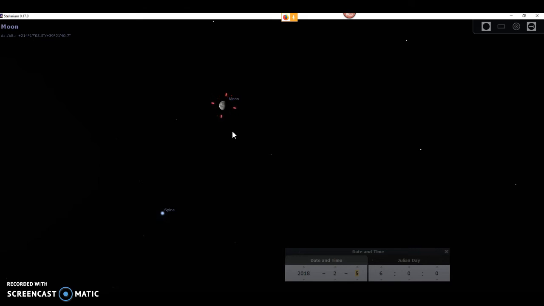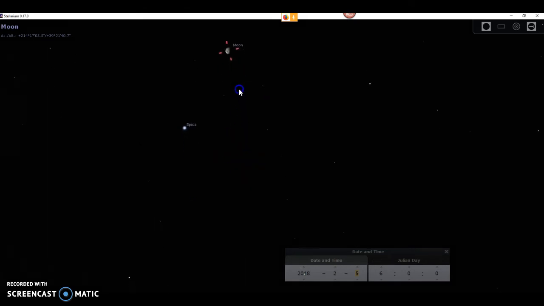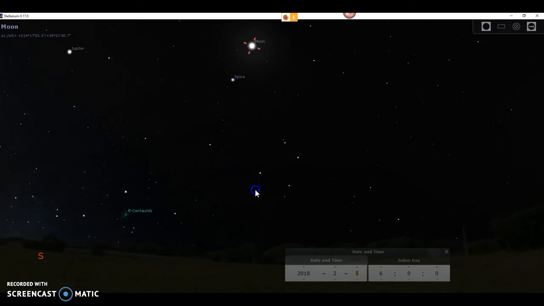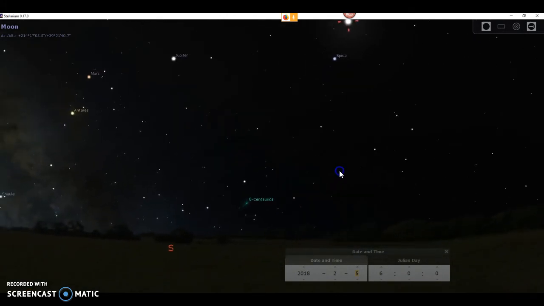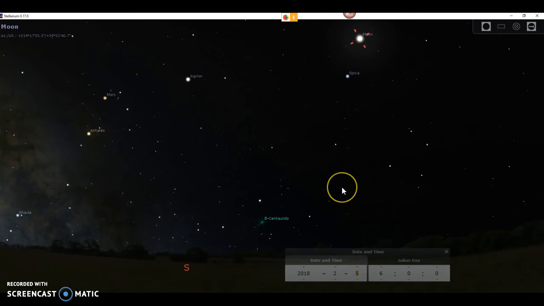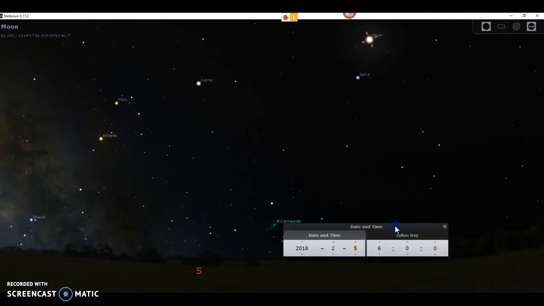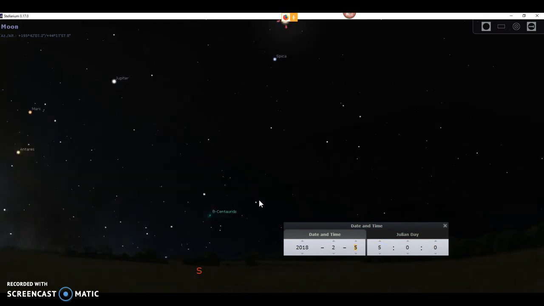And then we're going to figure out, well, what time did it rise? Well, since we know the moon rises in the east just like the sun, and since it's past the south, the midway point, we know that it's been up for several hours. So the easiest way to do this is just to go ahead and take our time and adjust that to go backwards. In order to do that, we have two choices. We can either just click the down arrows here under our hours, or we can use control and minus if we're using a PC, so we can just go back an hour.